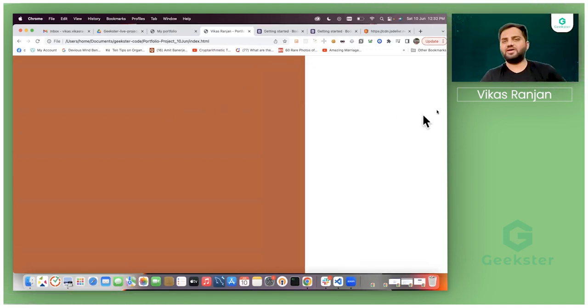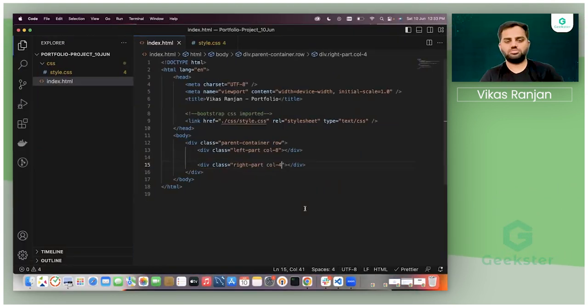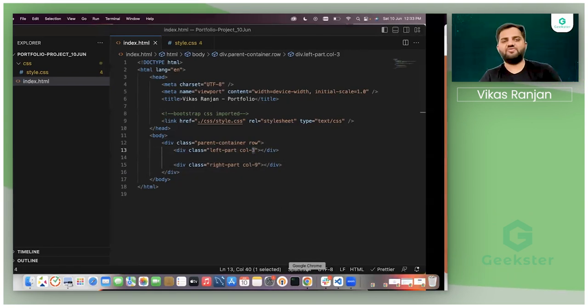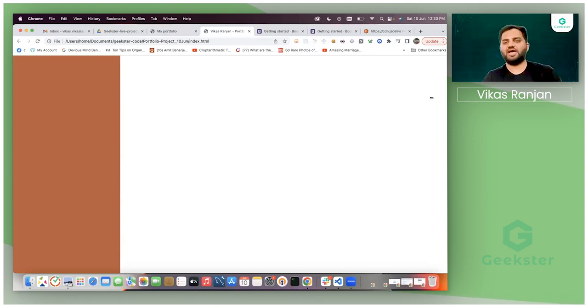So this left part is bigger, second part is smaller. Anyway, for our case, we will use 3 and 9. The left one should be 3, the right one will be 9.